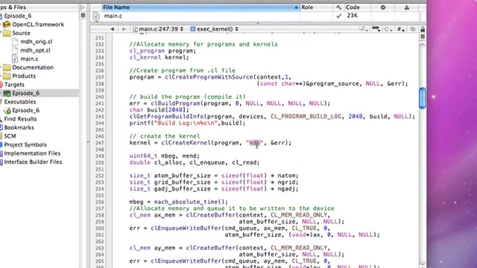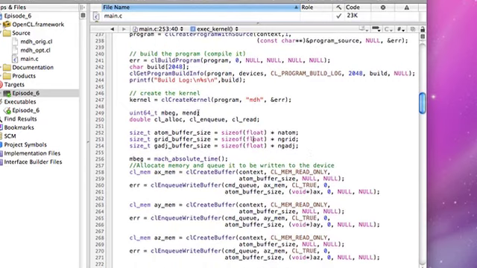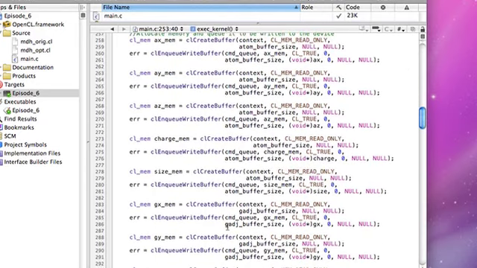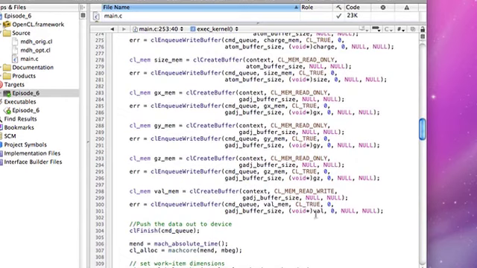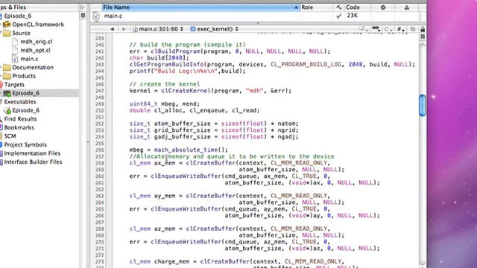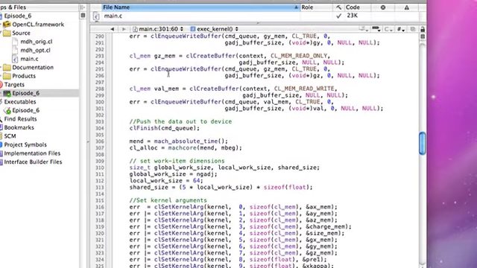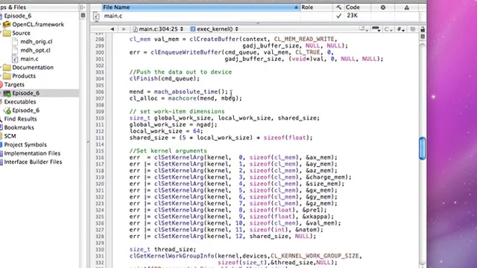We create a kernel for the program called MDH, and we allocate memory for what we need, including our shared memory, or the memory that we're going to write data out to as well, and then we do a CL finish. Now again, you don't need the CL finish, but we're actually timing these portions of the phases, and so we have a CL finish and then mach absolute time calls to get that information.